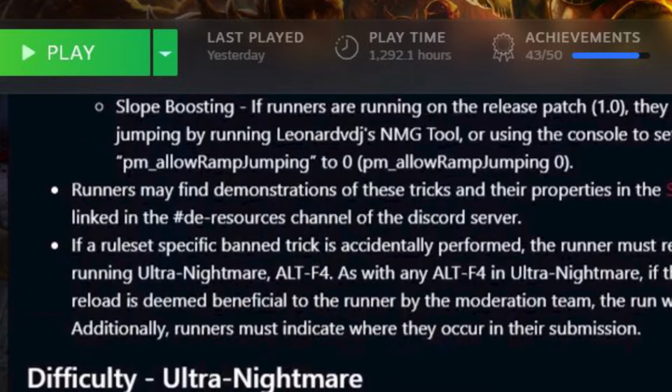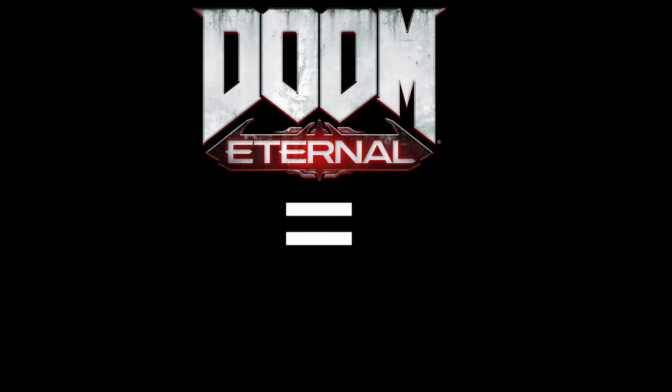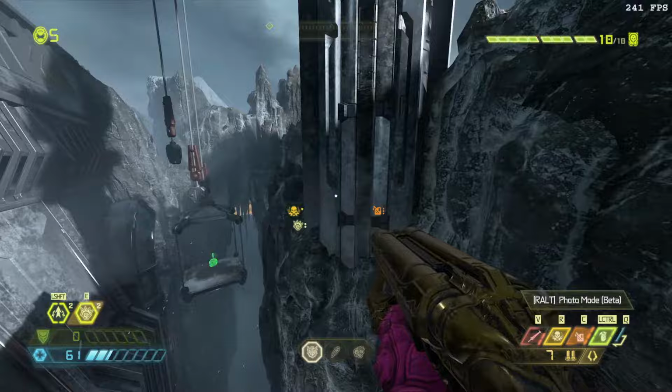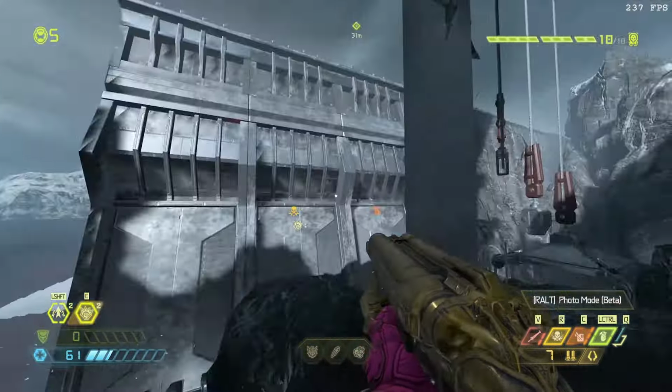I know what you're thinking. Why is there not a glitchless category? The answer is quite simple. Fundamental aspects of Doom Eternal do not behave as intended. If you play through the game casually, it's really easy to accidentally do what people consider glitches.